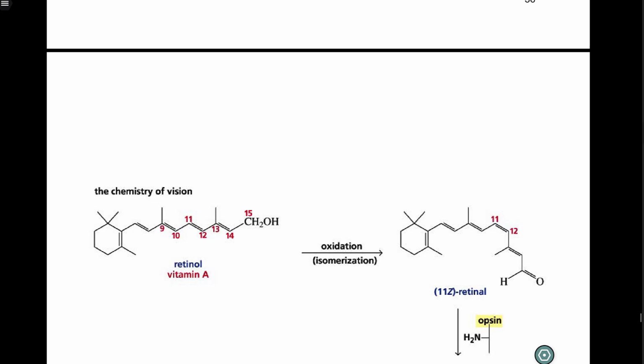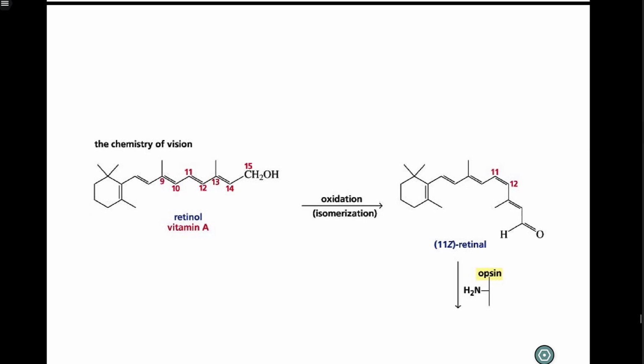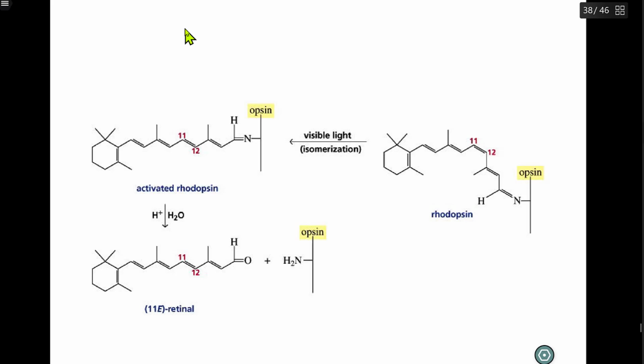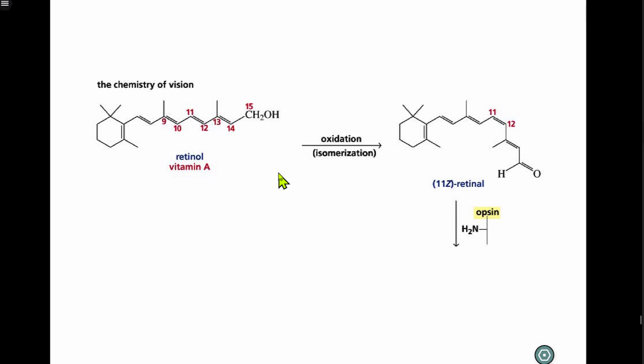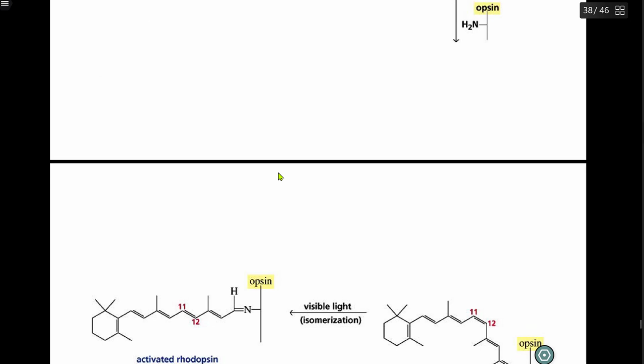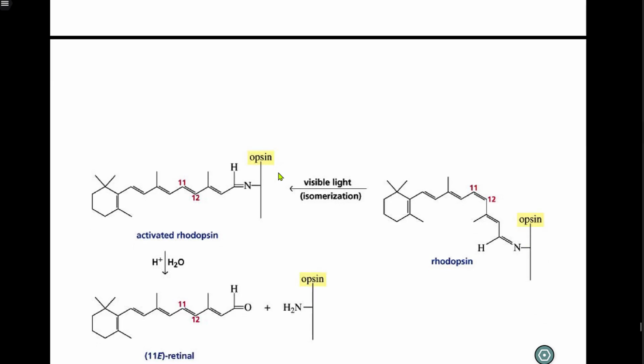And then this is the molecule in the eye whose shape changes in response to light, and we're able to detect the change with receptors in our eye that allow us to see light and color. So the vitamin A gets bound to this opsin protein. It has an amine group on it, and then it forms an imine type bond to the opsin protein, right? And then visible light takes rhodopsin from the cis form to the trans form, and that's how we detect the light. And then the bond gets broken, and it gets recycled and then reused again.